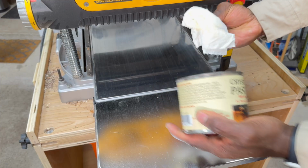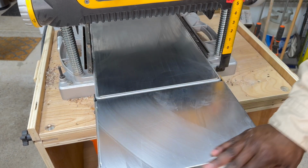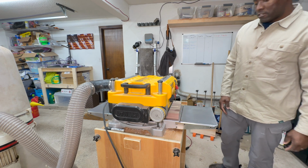Put your tool back in its little storage, and then take this time to add some paste wax to your bed, because I haven't done it since I've owned this, and let me tell you, it makes a world of difference.